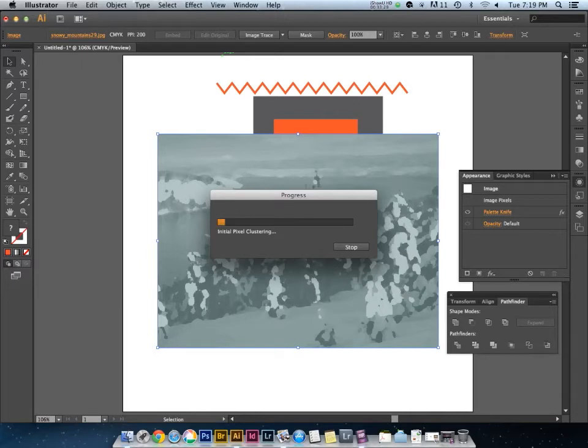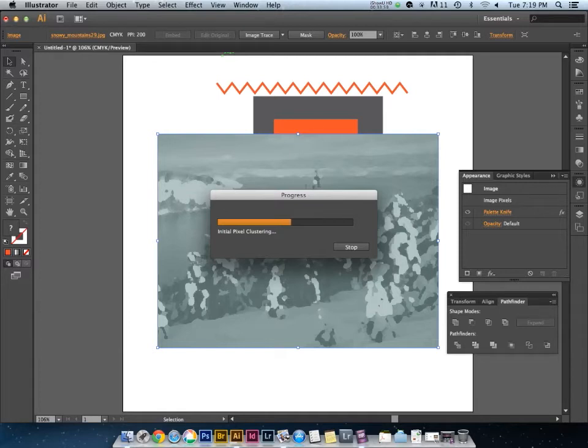Now it's doing its initial pixel clustering. I like that. I'm going to have to use that. Pixel clustering commence. Yeah, it's taking a while. Okay, so what's going to happen though is we're going to end up with almost a complete vector object when everything's said and done. Oh, that's kind of cool, that effect there. That has a little bit of an emboss kind of feature going on. So again, if you guys apply different effects to your artwork, when you go to do this image trace, you're definitely going to get different results with your artwork, and you could end up with some really cool stuff.